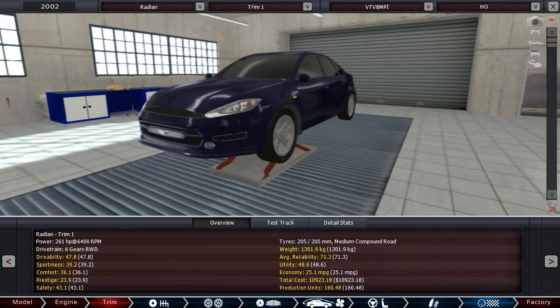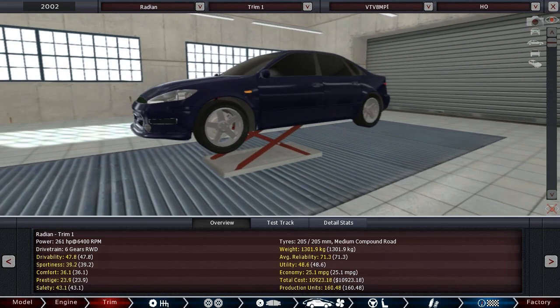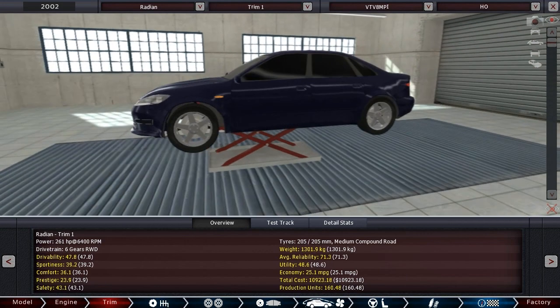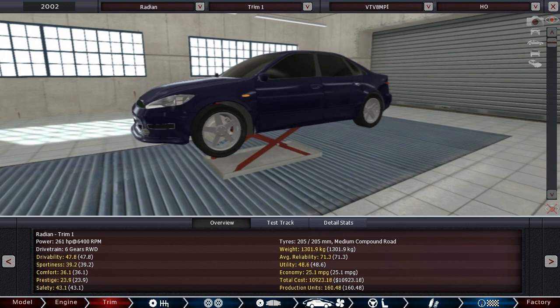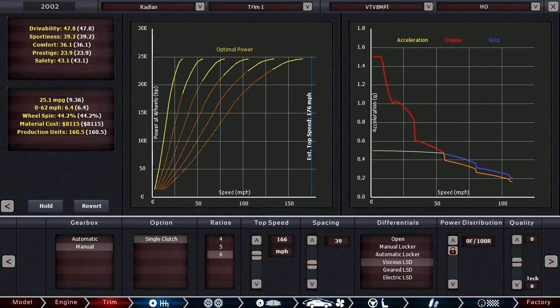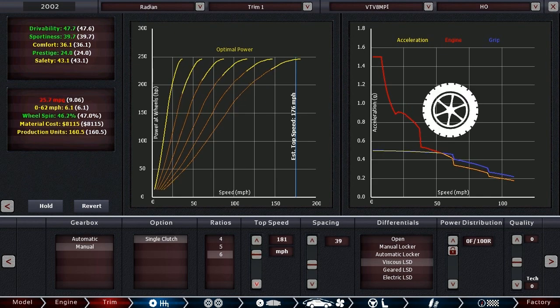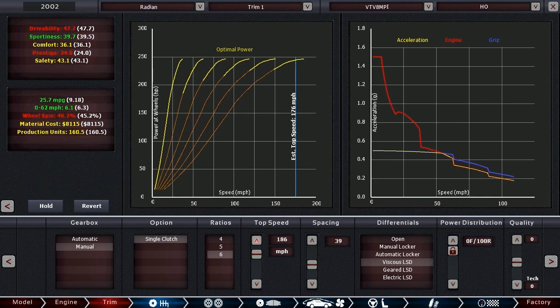25.1 miles per gallon, so that's pretty similar to the Vectron, even though we're making a little bit more power. I think that streamlinedness is probably helping. And the 6 gears are probably helping as well. I do need to adjust those. Yes, we were short of our top speed. So that's good. That gets us up to 25.7 miles per gallon, and we're actually getting better 0 to 60. That gets us up to 26. I would like that. That would be nice.